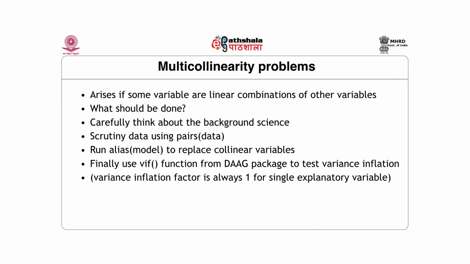Now, the other thing that is very, very important is that some variables are linear combinations of the other variables, and that's something we'll take a look at when we start talking about ANOVA. It becomes very, very important. So you run the model, and that will tell you if there is a collinearity problem amongst the variables that you introduced into the model, and it'll tell you what kind of transformations to make. And you can conduct a test for multicollinearity, which means that if a number of explanatory variables are given, these variables themselves can be correlated with each other. That introduces a problem called multicollinearity, and you can use the variance inflation factor function to test the extent to which their variance gets inflated, as we had seen in the previous example.